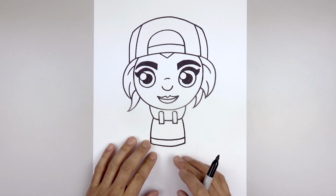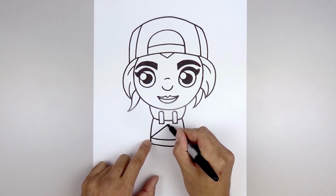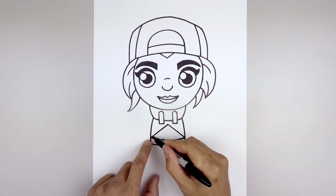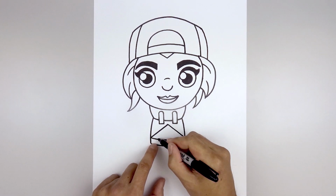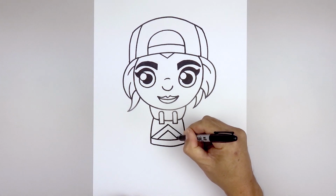Let's add that detail in the center of the body. Starting from the bottom corner of the shirt, angle up and in towards the middle, and come down towards the right side. Now we're going to trace this out on the inside. Stepping in, go up towards the middle, and then back down.